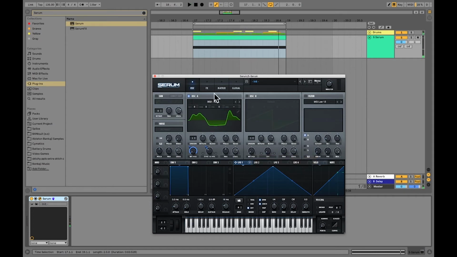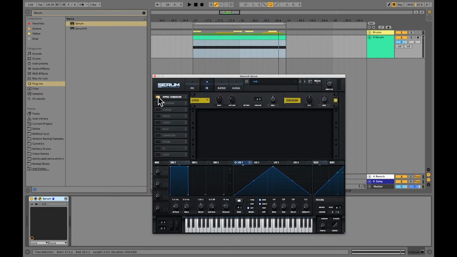Cool. Alright, let's add effects on there. Hyper dimensions, pretty cool. And just mess with these knobs, see how they sound, and mess around with them a little bit. So what this is going to do is add more room to your sound. I like to add my effects in very minimally. Let's do phaser next. Turn the rate maybe all the way down.